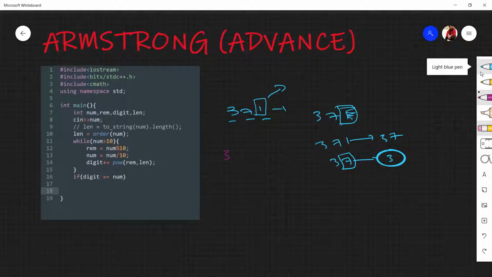How do we separate the number 371? We'll slice this 1 and hold it here. In 37, how do you slice 7? We'll slice this 7 and then we'll be left with 3. So we'll have these three numbers separate, 1, 7 and 3. These three digits will be separated and we can then raise them to the power 3. Why 3? Because there are 3 digits.